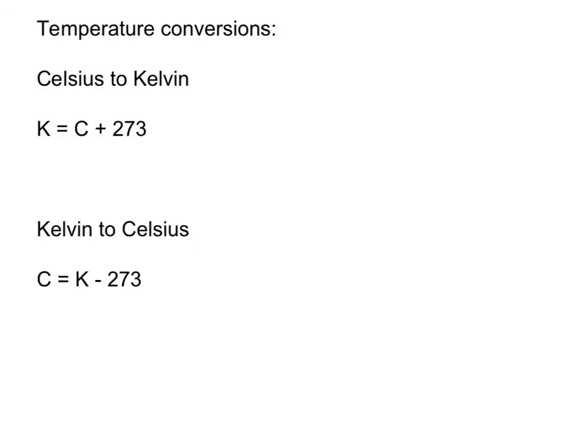One last detail and we'll get you out of here. Some temperature conversions. If I'm converting Celsius temperatures to Kelvin, basically all you do is you take the temperature in Celsius, you add 273 to it. That will give you your Kelvin temperature. That's probably the more common conversion we're going to be doing here. But then the reverse one you can do very easily. It's just rearranging and solving for the other one. If I have Kelvin and I want to calculate Celsius, you simply take the Kelvin temperature and subtract 273. That will give you your Celsius temperature.